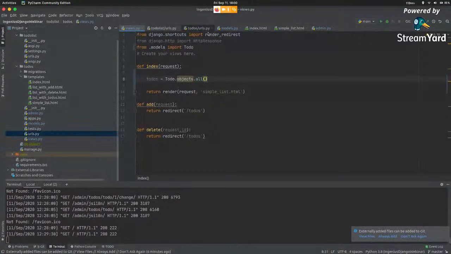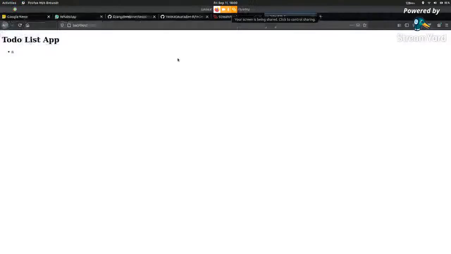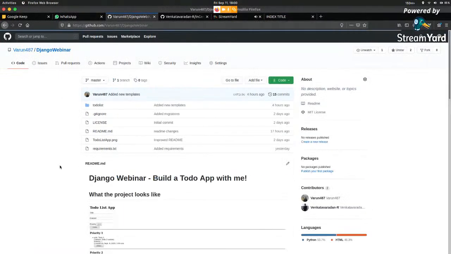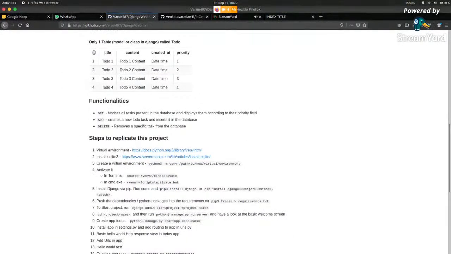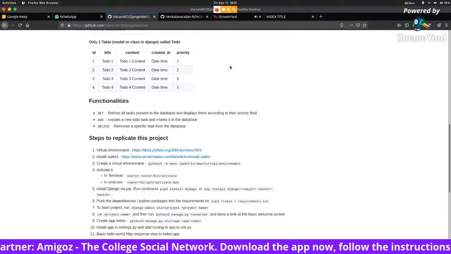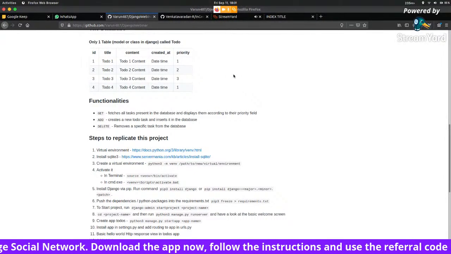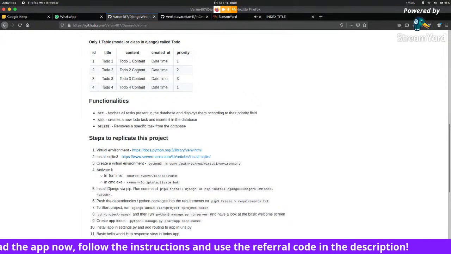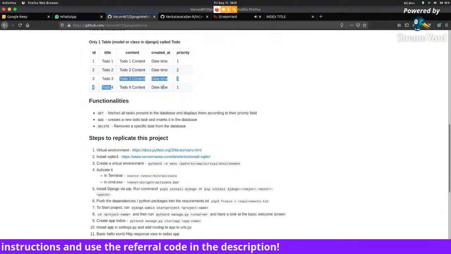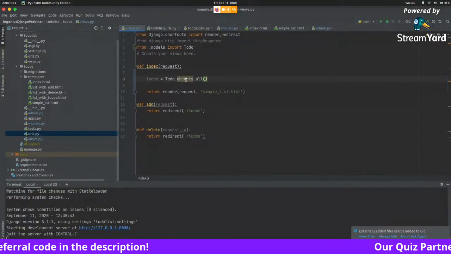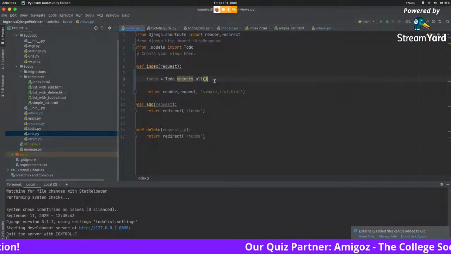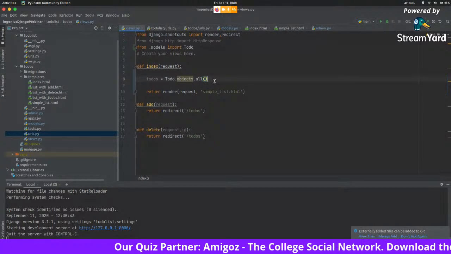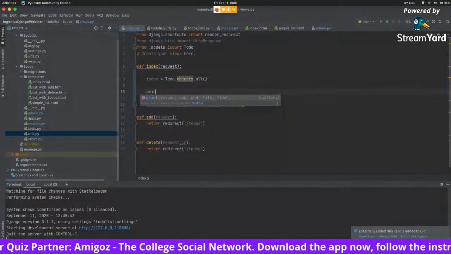Let me explain what this line actually does. Let's go back to the table. If the table is a class, and all the columns within the table are variables, then what are the rows in the table? The rows in the table are actually the objects, the different instances of the class. So when I say to-do.objects.all, I am saying get me all the rows that are present in the table. Now that I've gotten all the rows, I'll show you that these are actually all the rows.